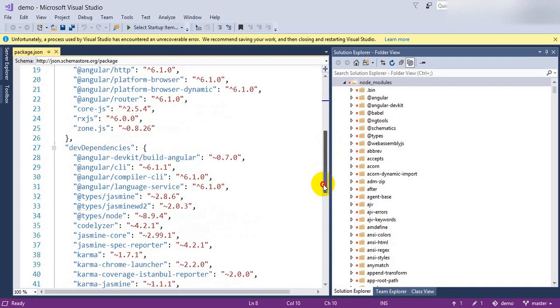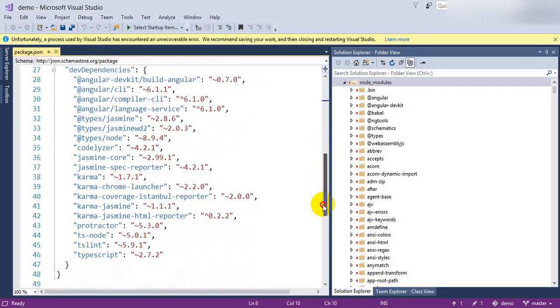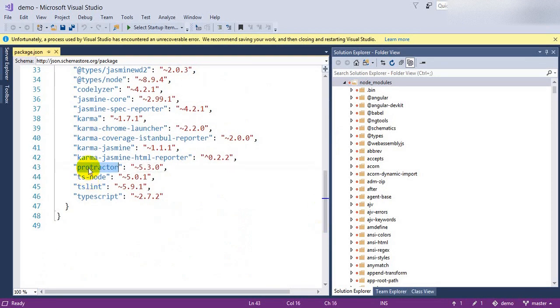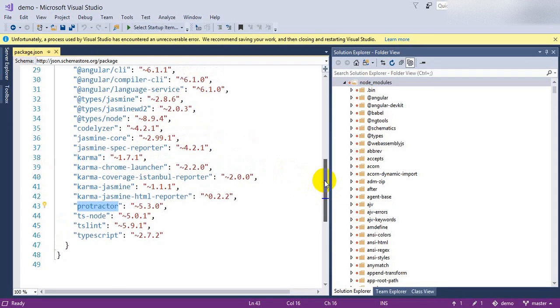Suppose I have told you that I am going to use Protractor. Is Protractor required for my Angular code? No, it is not required. That is a third party tool, right? And it is not required for my code. Only if you want to do unit testing, then you require it. So we always go with dev dependency. Like Karma or TypeScript, they all are helping me for building and compiling the project. It's not at all related with my actual code, right?